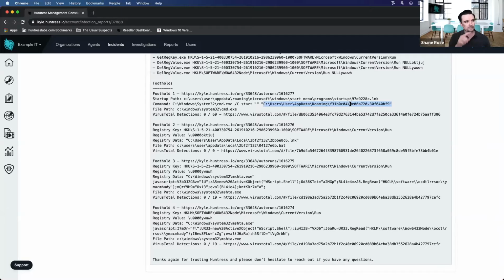It's going to layer this a couple times. It's going to go through the registry. There's going to be another pointer to another registry entry. It's going to run MSHTA, which is the Microsoft HTML handler. Yet again, another Windows process that's legitimate. If you look up that binary, it's going to be okay.